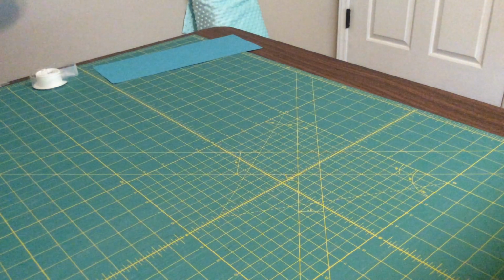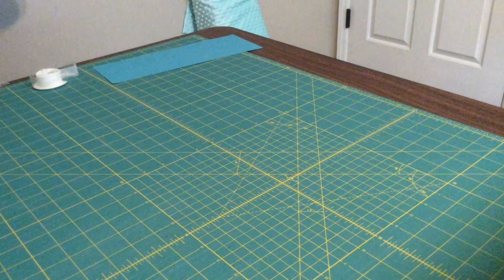I'm going to throw this in my room now. It's probably not going to go very far because there's a wall right there, but that's okay. I can't go outside right now.